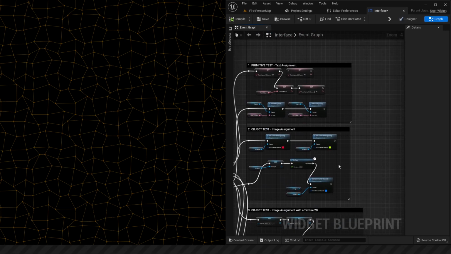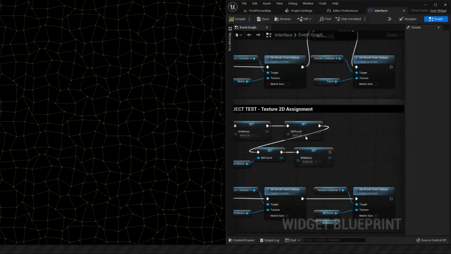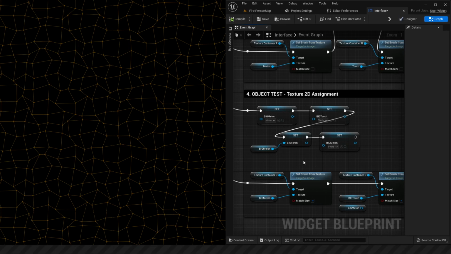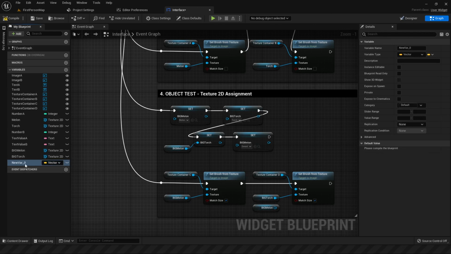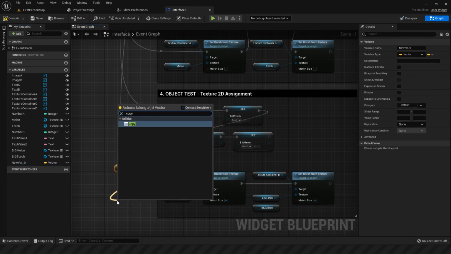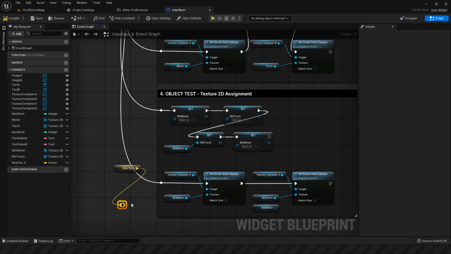It makes sense in the first 3 cases, but when we get to that 4th case, it's a little strange, and I don't know if this affects other types of variables. Most of the primitives are going to be these guys over here. I'm not sure about vector, rotator, and transform. Let's see, set it as a vector, drag it out here, and then drag a noodle, type in copy, and there you go. There's the copy command. So vector must be some kind of primitive as well.